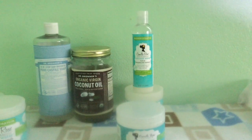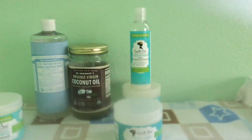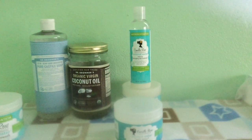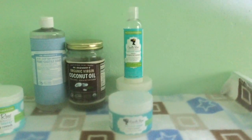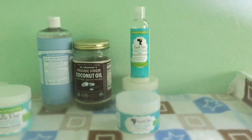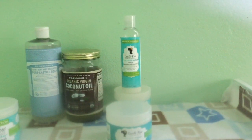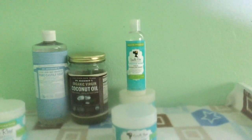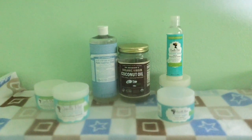Right under the leave-in is the hydrating elixir — I'll link the video I did on that product in the iCard or description box below. You'll notice it's in a different jar because I save some of my jars. The packaging wasn't the best so I had to transfer it, but the product is good. I'll probably use it through the week just to rehydrate the hair — it's a great hydrator and I don't even have to use water.